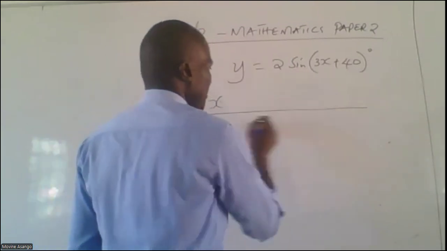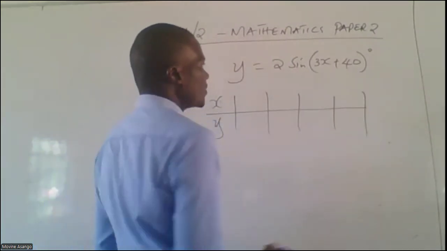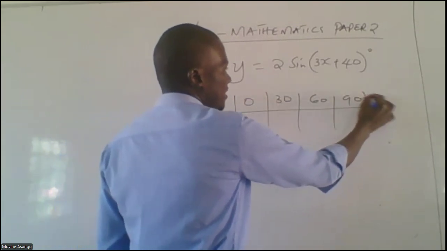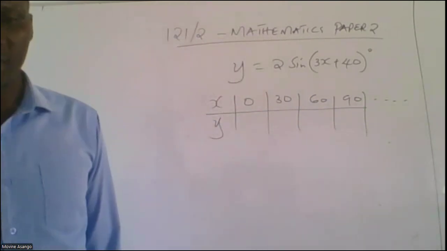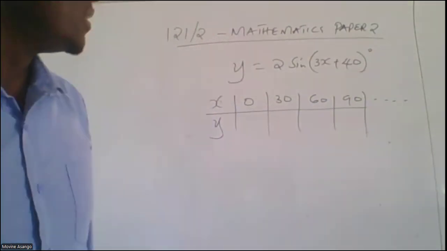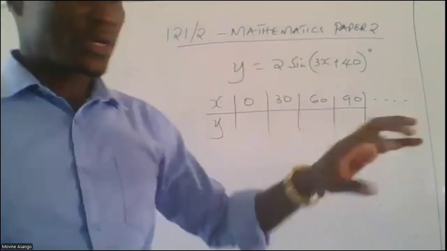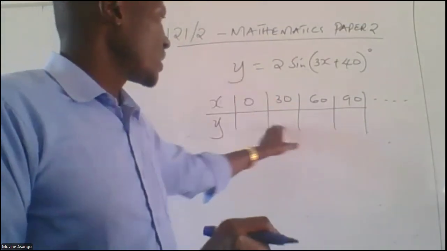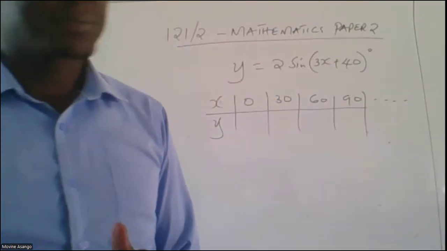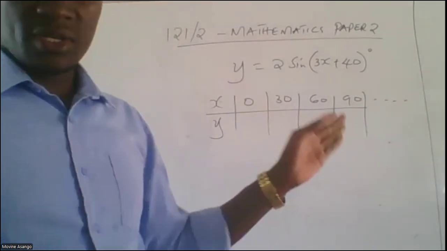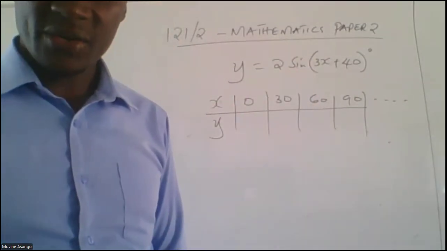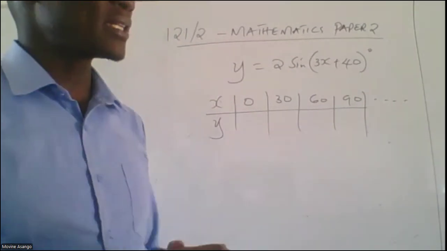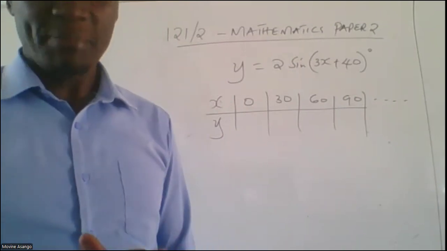You're given the values of X and the values of Y, and then you're told to fill. X is 0 degrees, 30, 60, 90, as we move on to the rest, maybe up to 180 or 360. Using your calculator, you can simply feed this equation in the calculator, program it so that you check what are the values. It will give you all the correct values. But a point of caution here, those values can be required in a particular accuracy, in the sense that how many decimal places should we leave our answer?